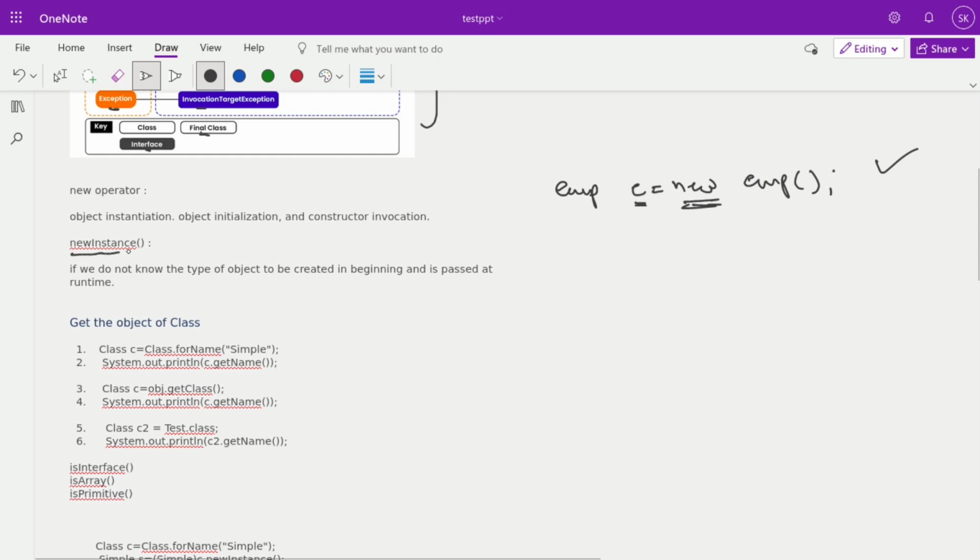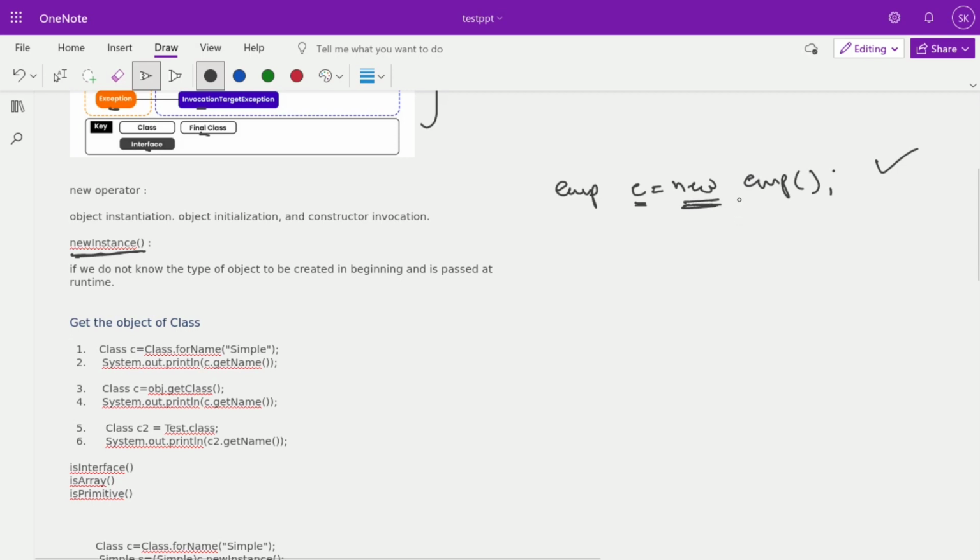This is a method provided from the Object class, newInstance. This will create the object at runtime. Means whenever you get any class, this is a method. I will show it in detail with an example, but till now, this is a method. At runtime you can create an object of any class and assign it to variables.